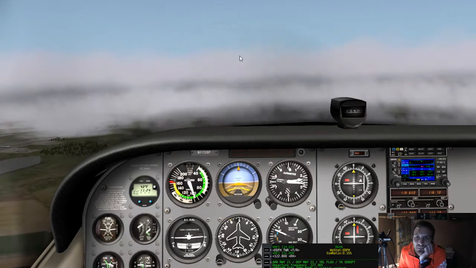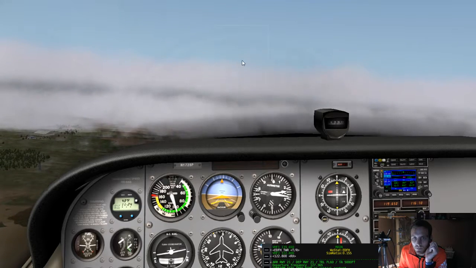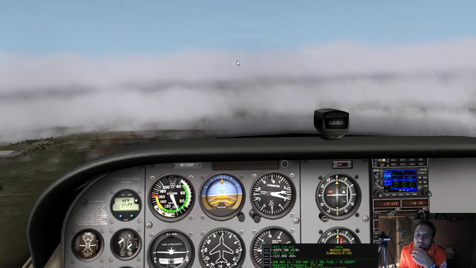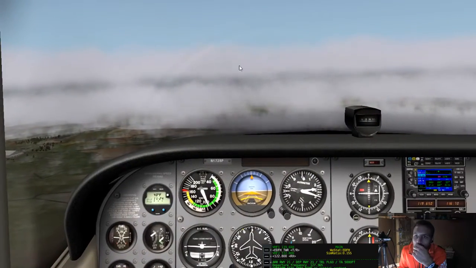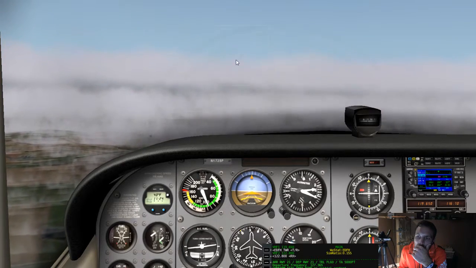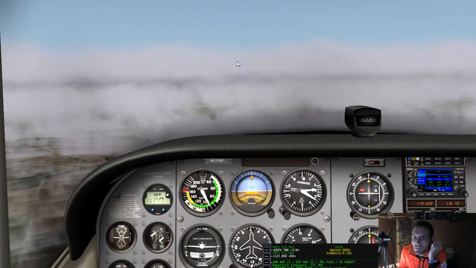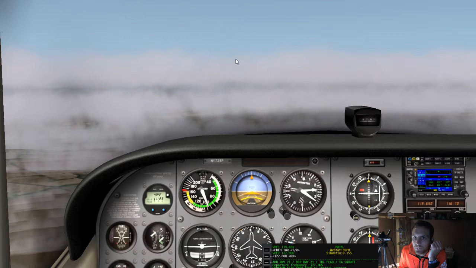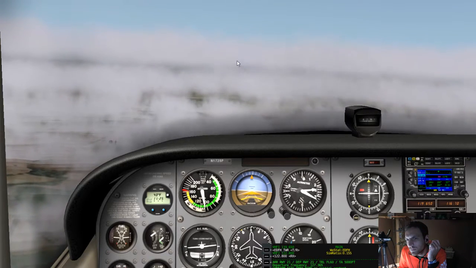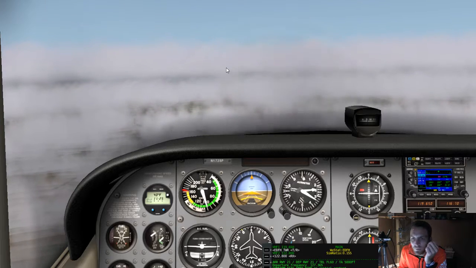So there's the other plane taking off. Tower, Quebec Delta Echo, left downwind runway 21 for a full stop. Just confirm I'm number 1 for the circuits, or you said please wait. Number 1. Okay, number 1 for the full stop.